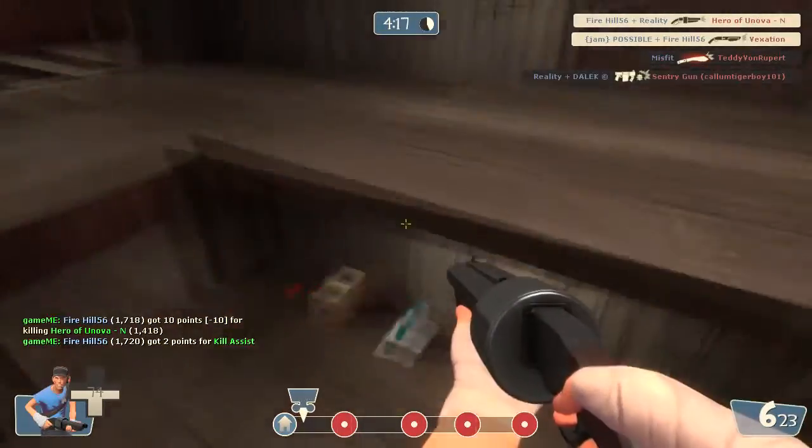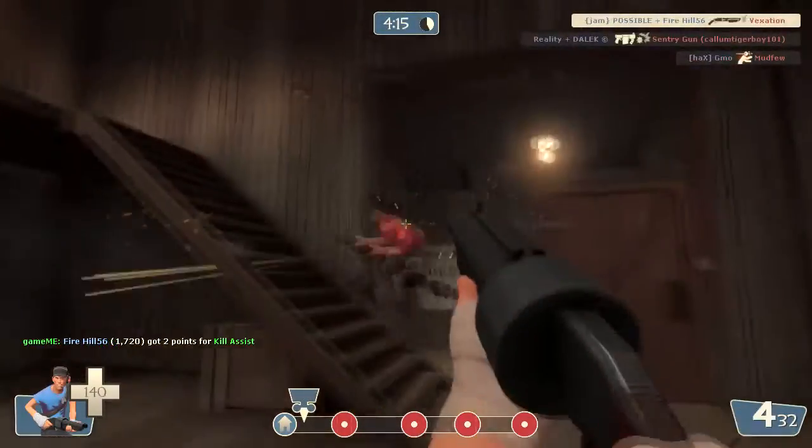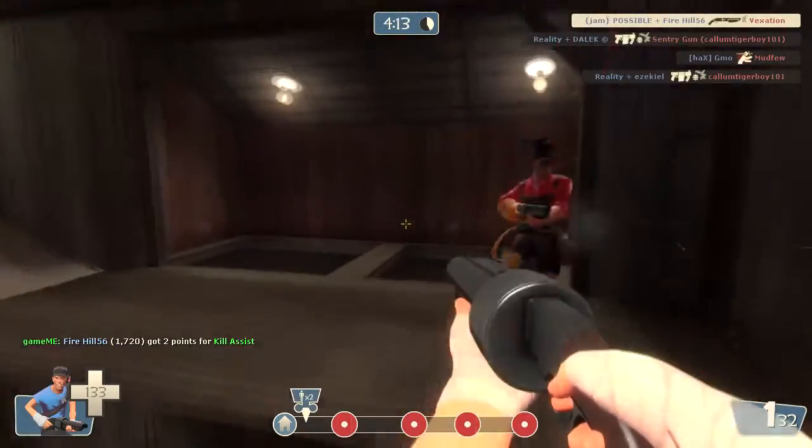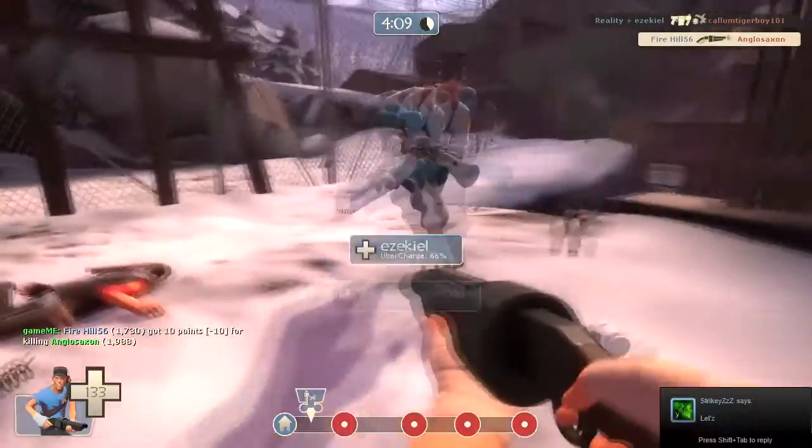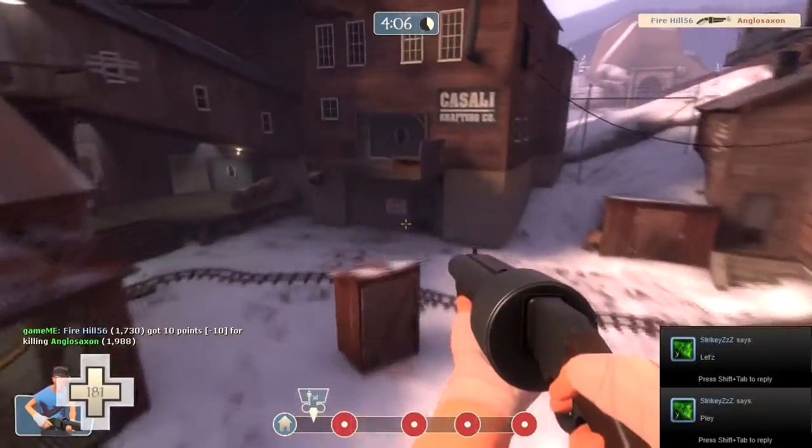and maybe get this health actually. Get rid of that Engineer. See, now we're pushing really well here. So I'm just going to keep on running around.